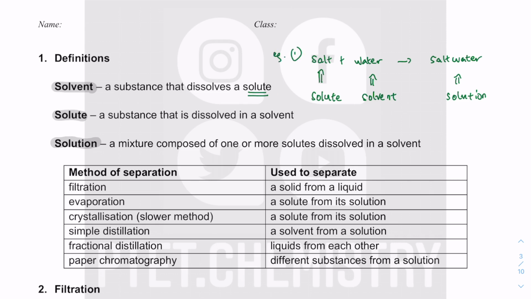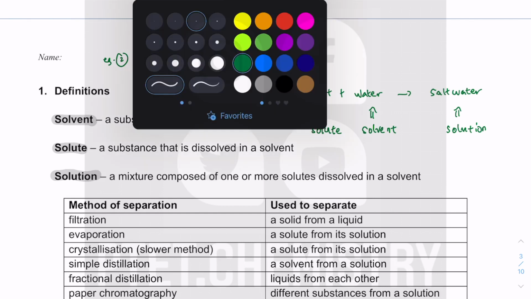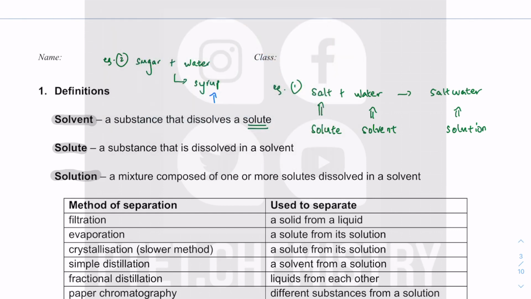You could also, of course, have the other example being sugar. Okay, so sugar dissolved in water as well. So sugar plus water, they can give you a syrup. So you know what a syrup is, right? So very sticky, concentrated sugar in solution. So in that case, we have a syrup solution. And then the sugar is the solute because I dissolved the sugar in the water. So there's my solvent.